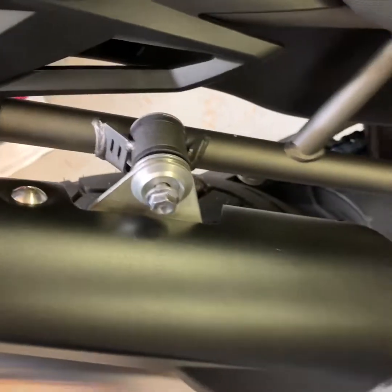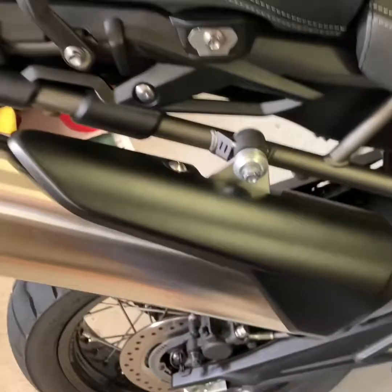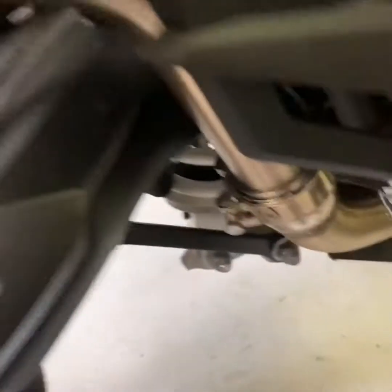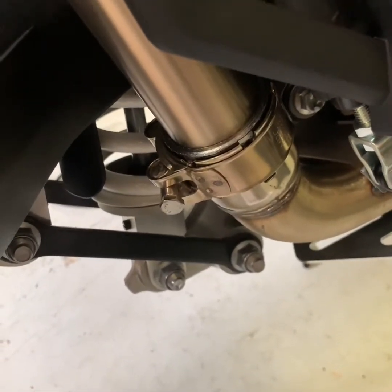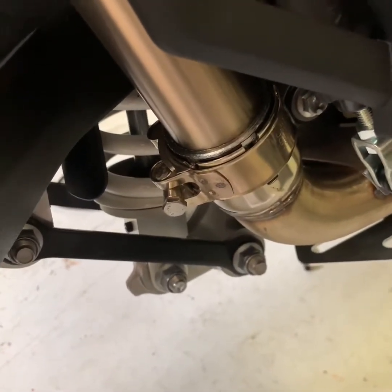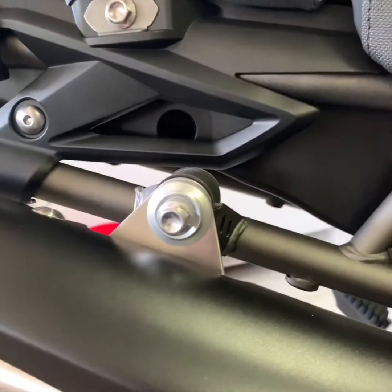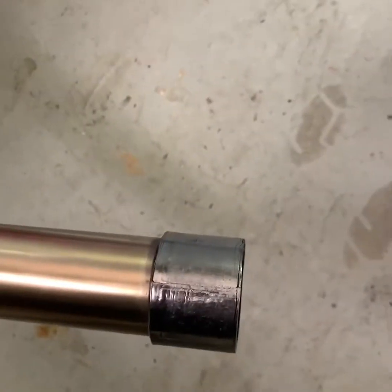The instructions said to just take out the first bolt from the exhaust, then after that just loosen up the clamp over here. It said do not take it out, just loosen it up. So right now I'm just going to take this bolt out and take out the exhaust. Guys, I just took out the exhaust.